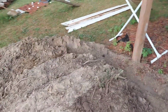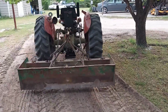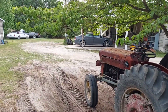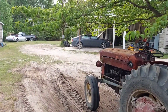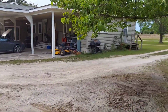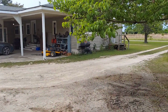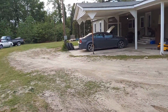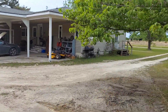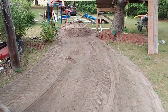I'll probably regret it later. That was sure a lot better than digging with the shovel today. And you see, I got my gravel, my driveway is actually pretty smoothed out finally. We will be getting that gravel soon now, because I still got a little dip here that gets water in it sometimes, but once the gravel's in, I'll just put the gravel deeper there. But the rest of it's hell of a lot better than it used to be. So maybe in the next couple weeks we'll have that done.